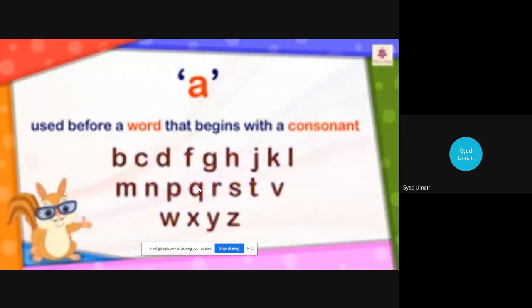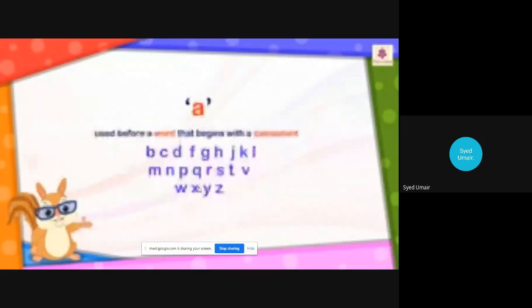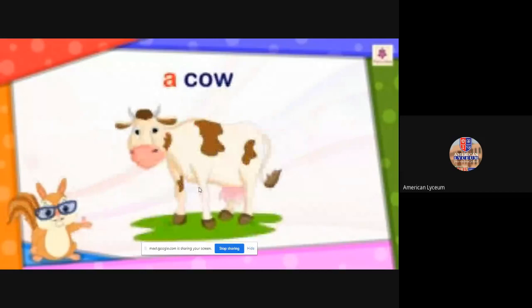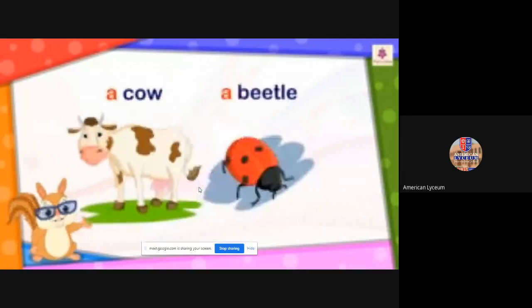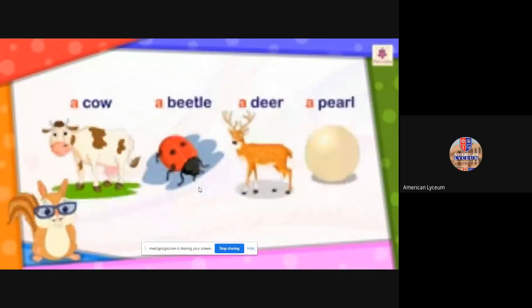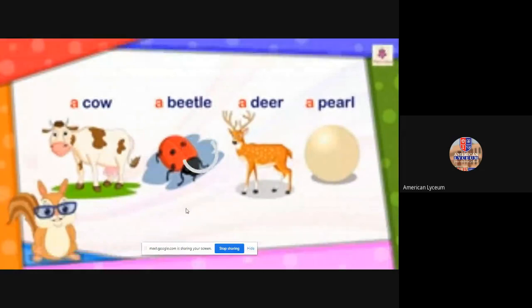A beetle, a deer, a pearl. मिस दी कहाँ पे लगाएंगे? मिस स्पेसिफिक थिंग्स के साथ. Okay, for example, a cow, a beetle, a deer, and a pearl.